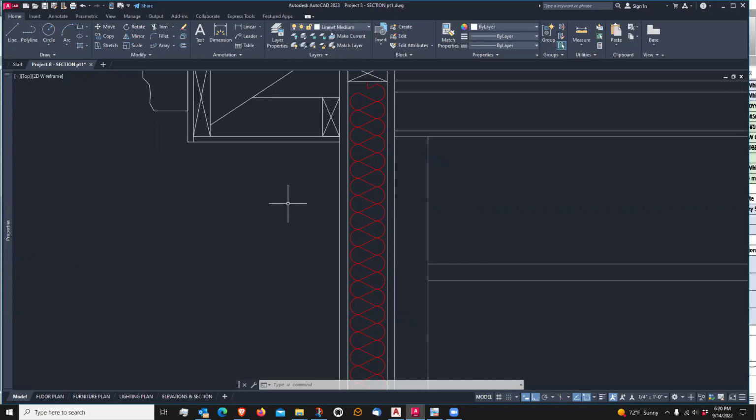Now that trim piece is just going to be a 1x6 piece of wood. 1x6 meaning 1 inch by 6 inches, but that's the nominal dimension of wood. And lumber, as we learned last time, a 2x4 is not 2 inches by 4 inches. It's 1.5 by 3.5. So same with a 1x6. A 1x6 is actually 3/4 of an inch by 5.5 inches. Why? I'm not really sure, but it is.